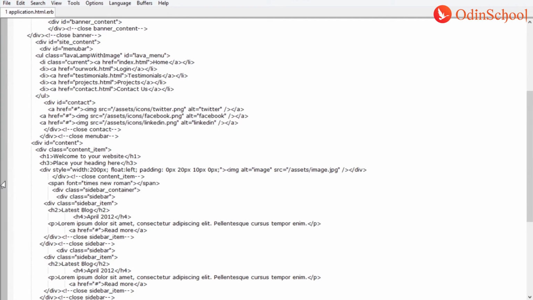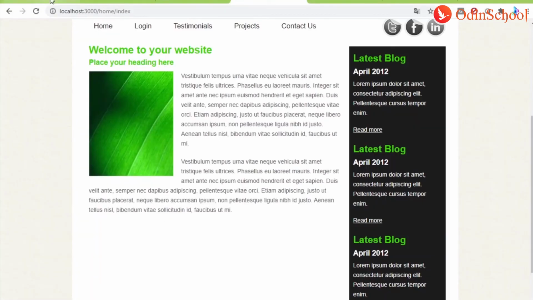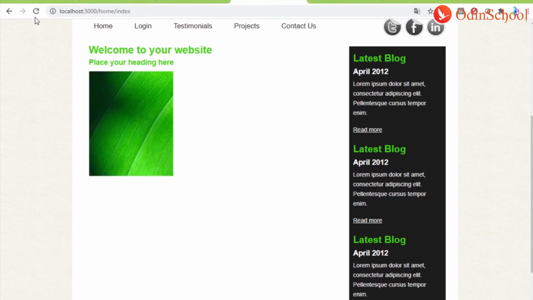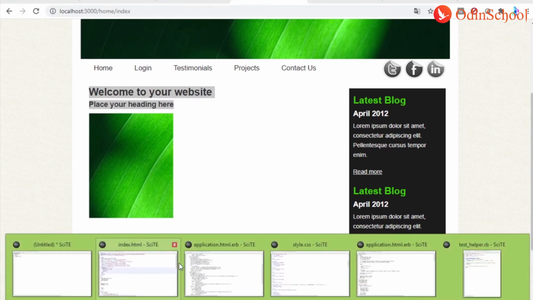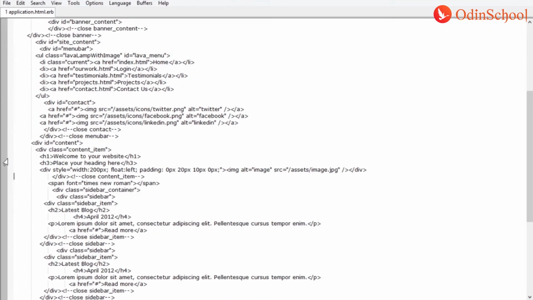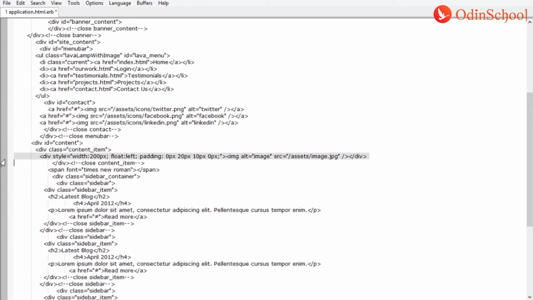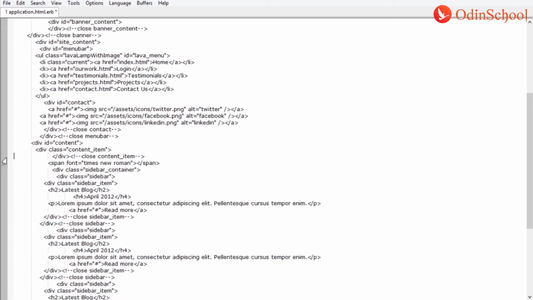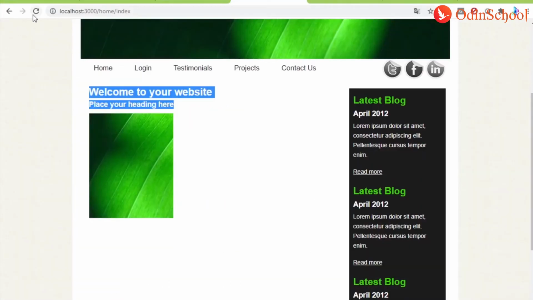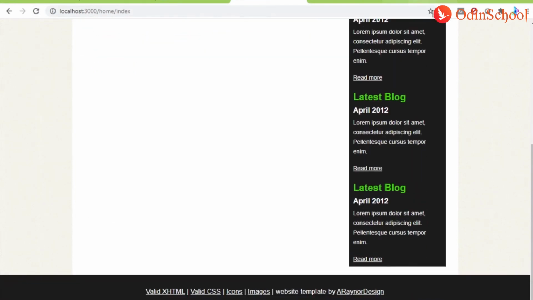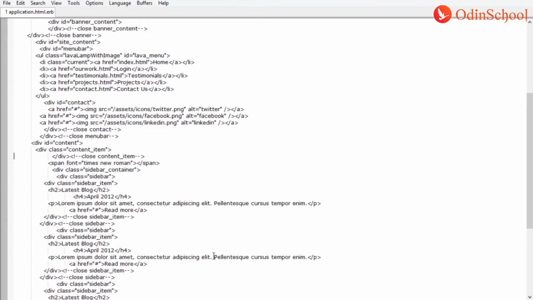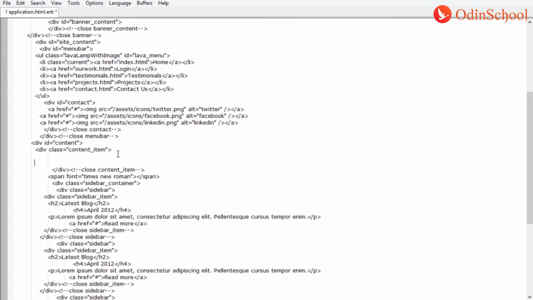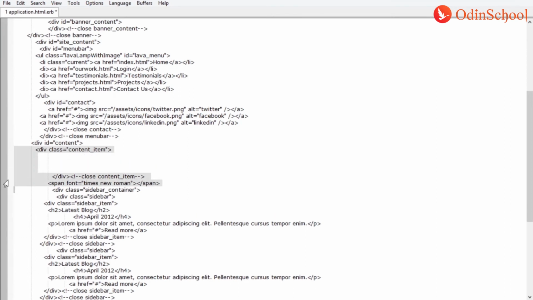So I'm removing this content one by one. You can see that only one image and some unwanted content like welcome to our website, place your heading here remain. These two contents, remove that, and also this asset. So right now we have removed all the center content which is not necessary. The left side and the bottom content are there. Let us use that later. Right now we have just reached the center part. This is the center part division, that is the item.